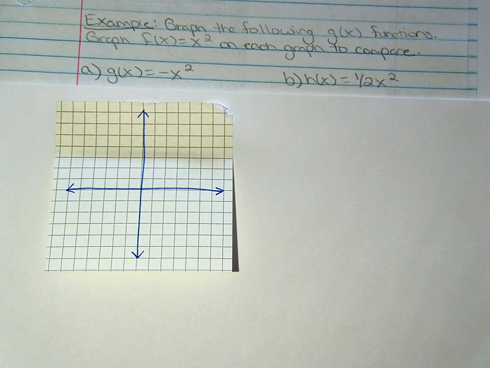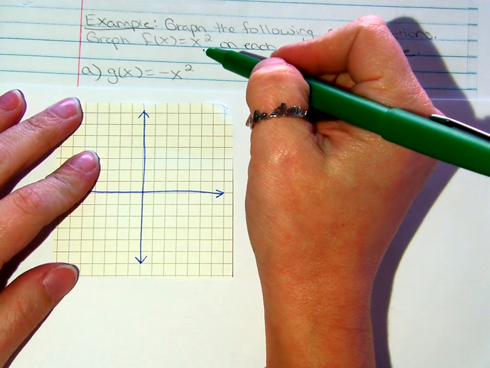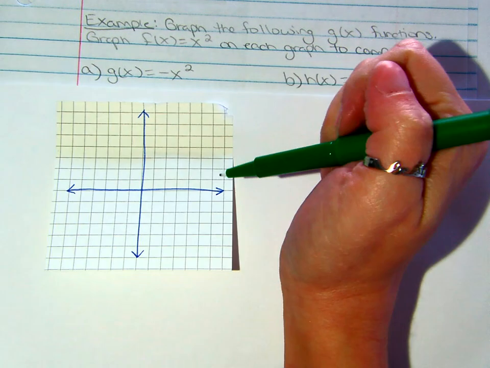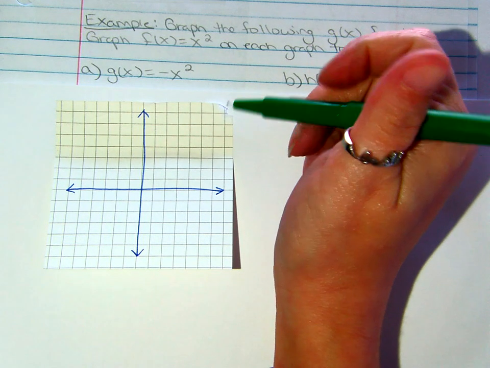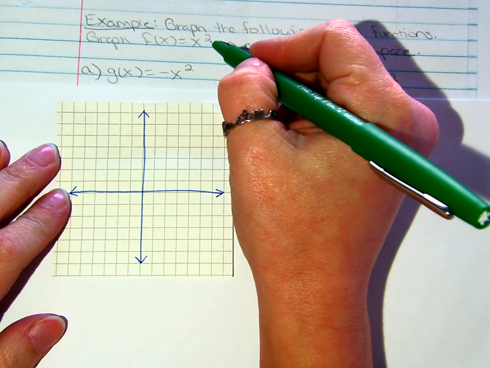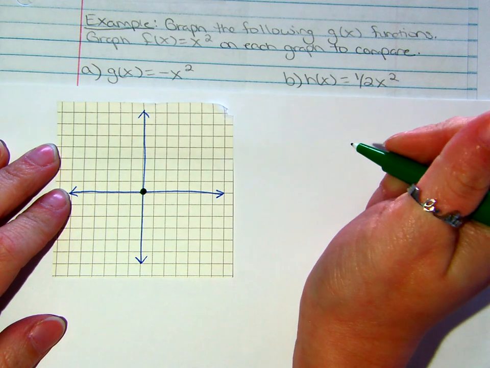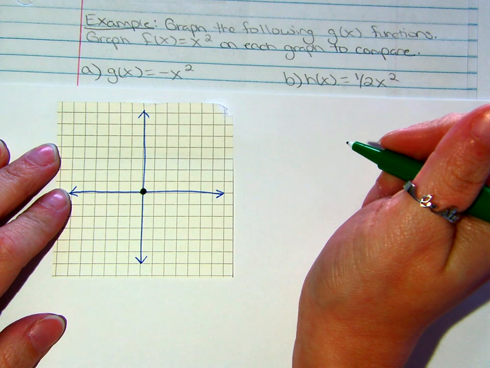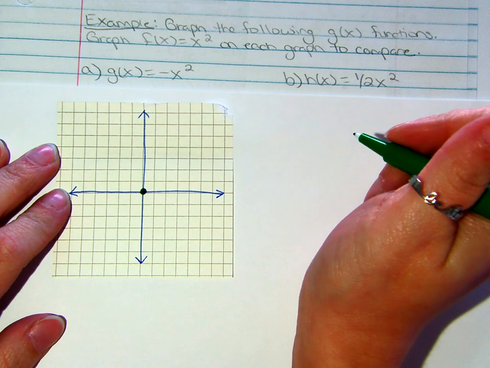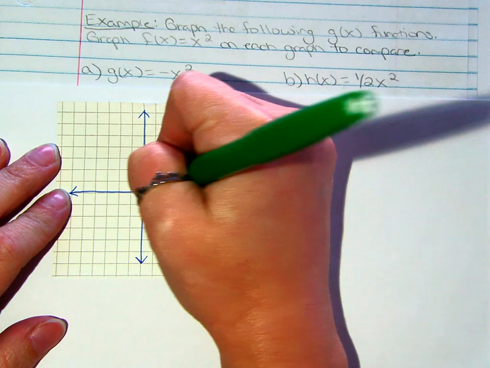Since I have to graph f of x equals x squared, I'm going to start with that one, just graphing the mother function. The way you figure out where to plot points is you really just plug in x values and chug out your y's. So when x is 0, if I plug it into my f of x function, 0 squared is 0. So you always start with your mother function at the origin, 0, 0. When x is 1, 1 squared is 1, so I'd be at 1, 1. When x is 2, 2 squared is 4, so I'd go up to 4.